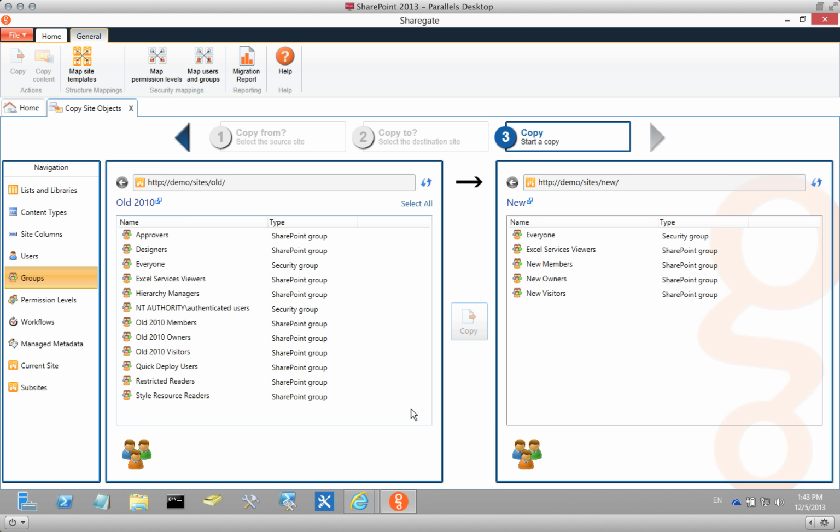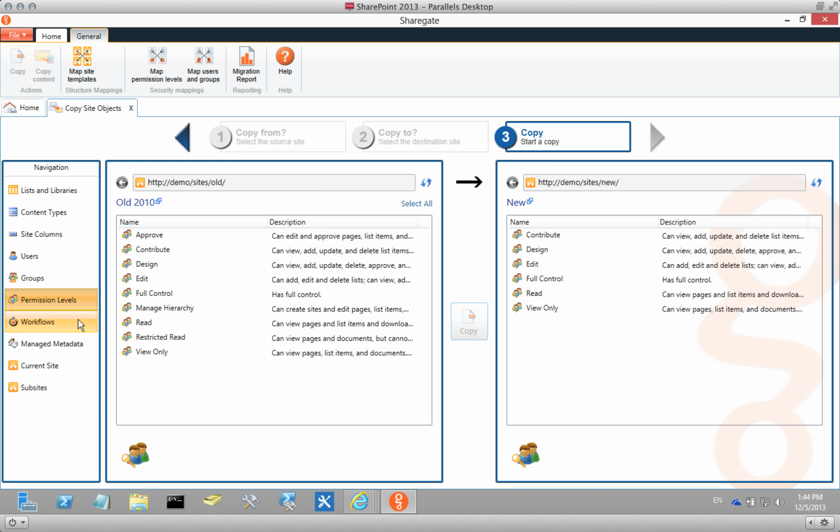to bring stuff from a test environment to QA to production, or to move things between site collections, like the example I've just used, where I've created some custom groups that I want to use for permissions in my site collection, and suddenly I'm going to need to use this on 50 other site collections. Well, Sharegate is great to just copy them around, and as you can see with the interface, it's quite easy to be able to do this. Same thing for permission levels, lists and libraries, content types especially. It's something that I do often, but bear that in mind.